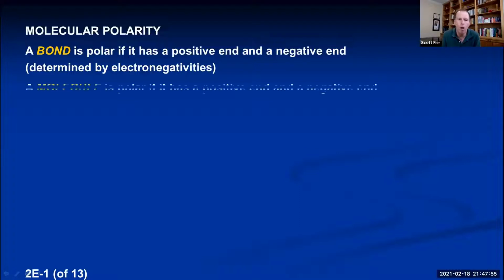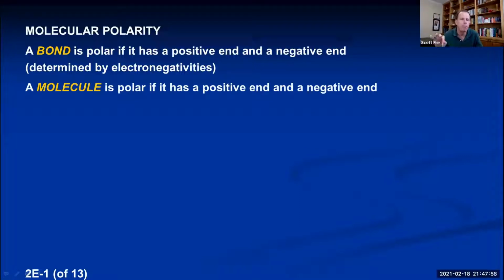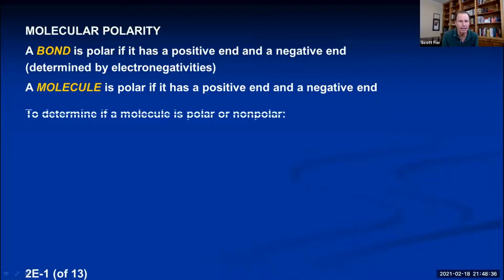We're going to talk about whether molecules are polar or not. So if we talk about molecules, molecules are considered polar if they have a positive end to them and a negative end. And so we're going to go through a couple of techniques to learn how to predict if a molecule is polar or not. If you took Chem 3, you've probably dealt with this before. There's a simple and very visual way to predict if a molecule is polar or not. We're going to go through this first because it's actually very satisfying, and I think you can really see the concept well, but it unfortunately doesn't work all the time. So after we've got this down with a few examples, we're going to go to the more exact technique for predicting whether molecules are polar or not, and we'll see if we can learn that today.